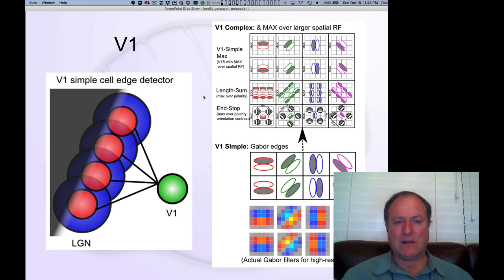That take the output of these simple cells and combine them in different ways. So already in primary visual cortex V1, you get more and more compression, more and more detection of important features building on this basic detector of these simple line features.